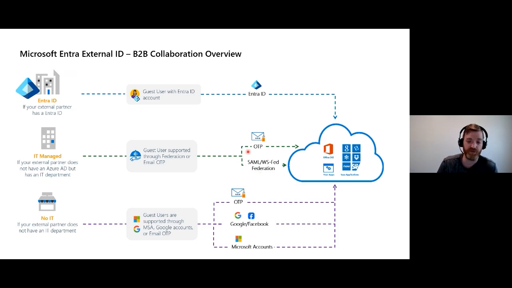But if you don't want to set this up, we also support email one-time passcode. So as long as they have a corporate email, there is no federation or any other additional configuration you need to set up. We'll just authenticate them with that email essentially. And if they have no IT, we obviously still support the email one-time passcodes, but we also support consumer identities such as Google, Facebook, and of course, Microsoft accounts.